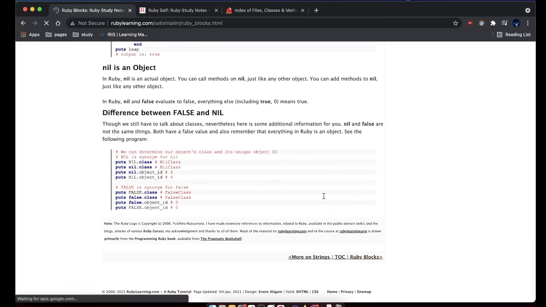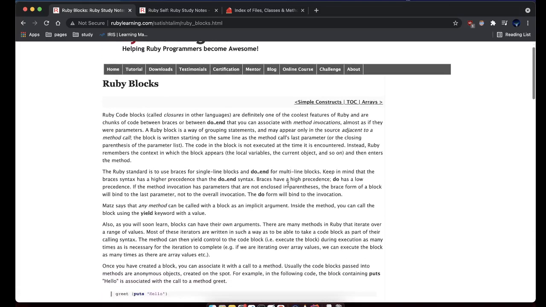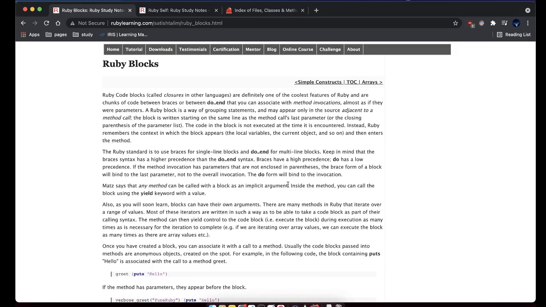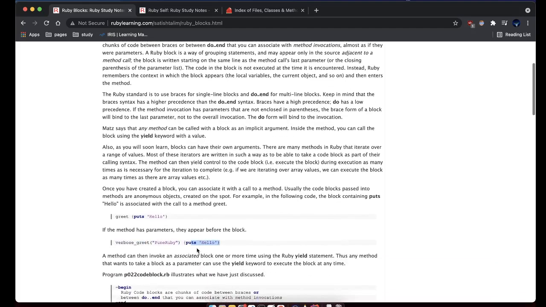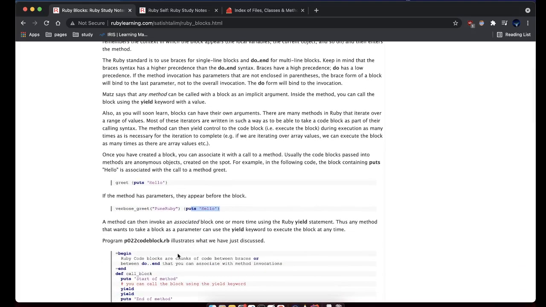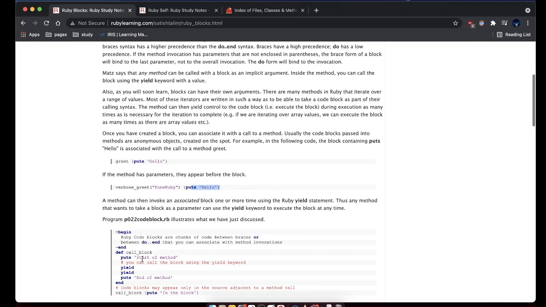And let's go into the block. So block is nothing but when you write a loop or we pass something into a function, that is also a small different kind of block. So we have this greet method, which we can pass a block to as well. We can even pass this greet method a string value, and we're going to put the string. This is also a block. A block will always start with a begin and an end.